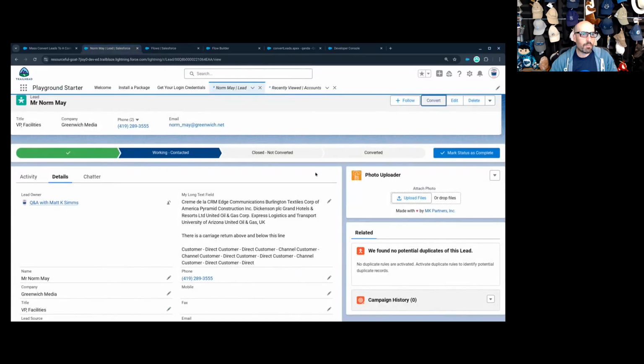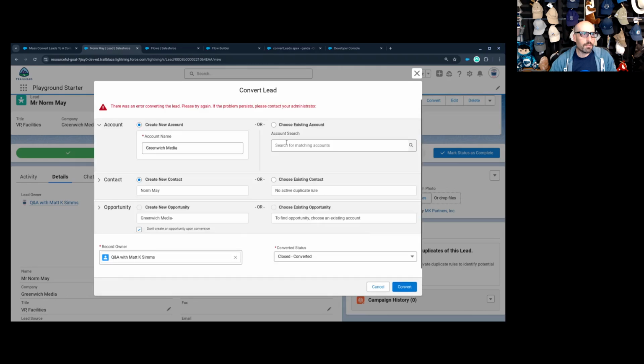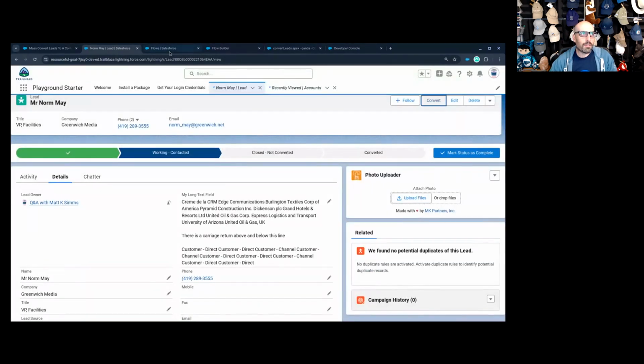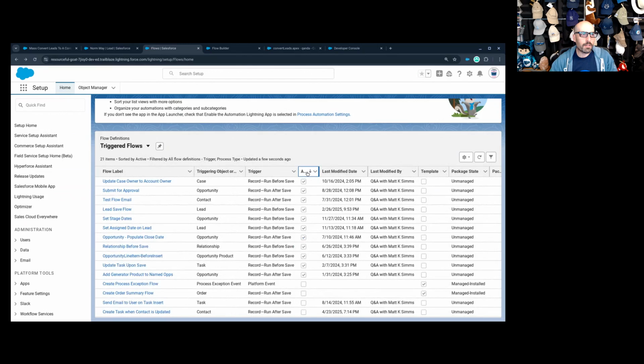So now I'm going to come back to Norm May. I'm going to hit convert, walk through it manually as if I were doing it with my code, and see what happens. Still got an error. Not a great sign. Wonder why. This is the active checkbox. Here we go. Oh, we got a lot. Here we go. Let's turn this one off here on contacts.